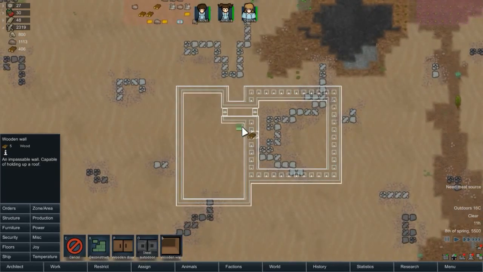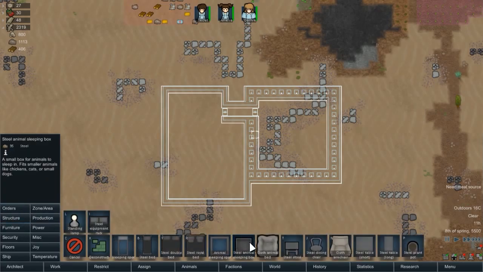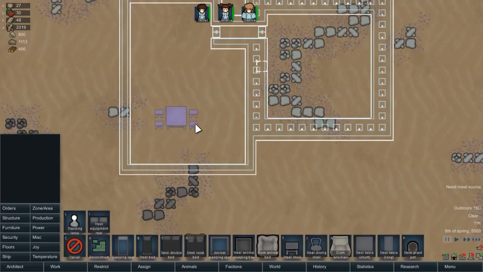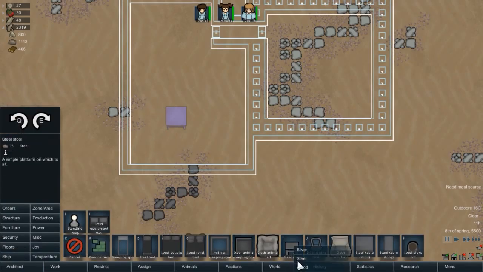Anyways, hold on. Now that I think about it, let's actually expand this, because I am wanting to put an extra layer through here in the future. Furniture. I'm going to have a steel table. Should I use wood? Yeah, I should. Alright. Wooden.